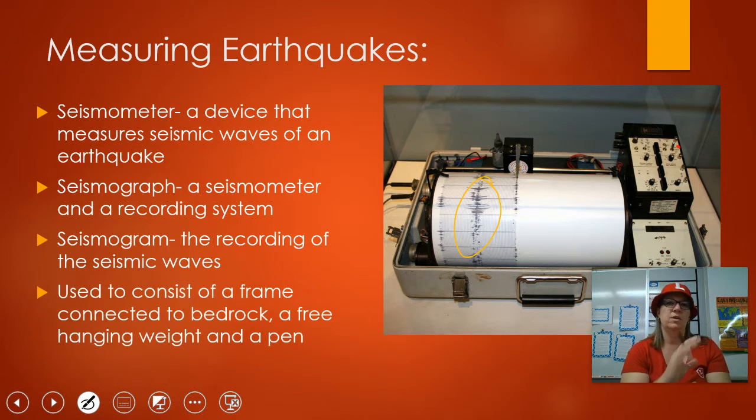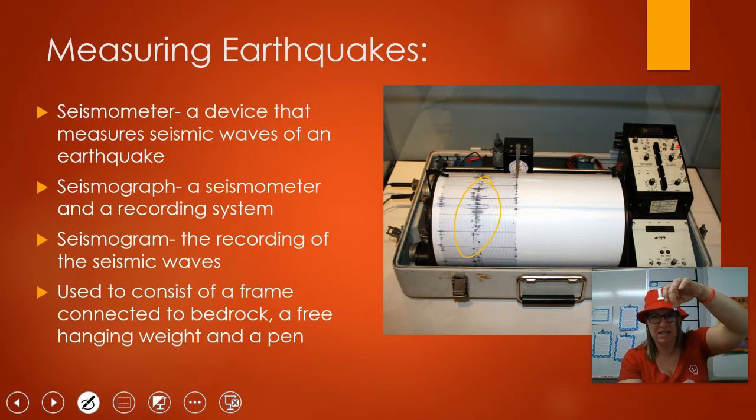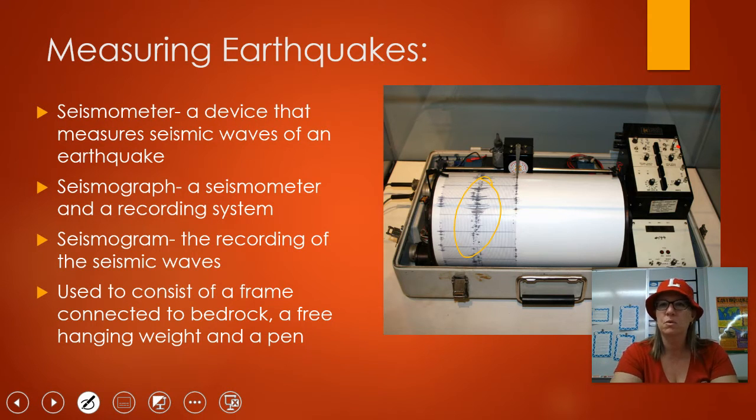It used to be that these old seismometers were actually fixed to the bedrock of the earth. It was a frame, and it held a hanging mass. You can think of something just hanging from a string, but it's connected to this frame, so if the earth moved, it's going to move the frame. And then that mass is going to swing back and forth. Oftentimes there was a pen on the bottom of it, and as it would move, it would literally write on a piece of paper. Those are the early, most primitive forms of seismometers.